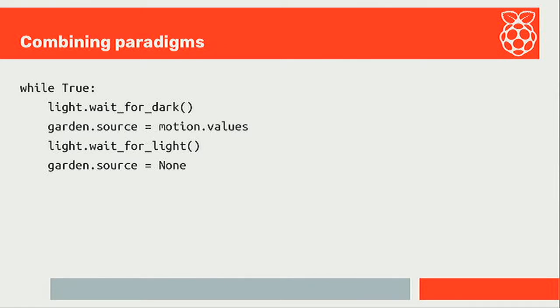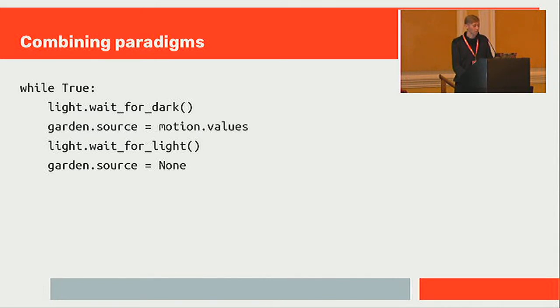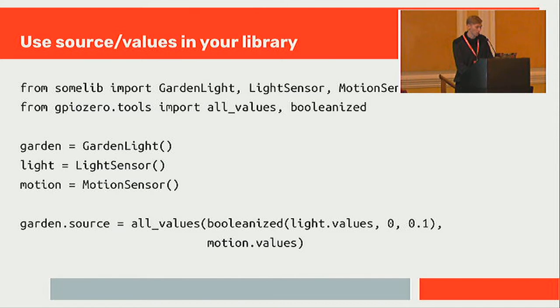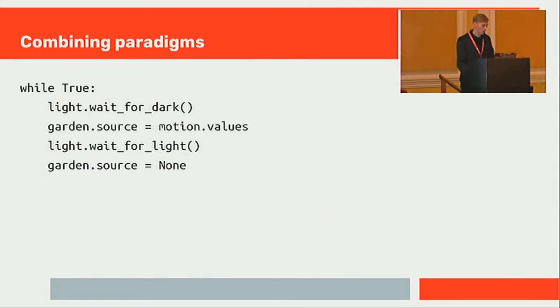What you can also do is, instead of always defining your behavior in that declarative style, you can mix up your paradigms as well. So this one you could consider quite complicated in that you've got to Booleanize one of them before you can set your source that way. Another simpler way might be, depending on your point of view, to bring it back into the procedural approach, but also mix it with setting the source to something really simple.